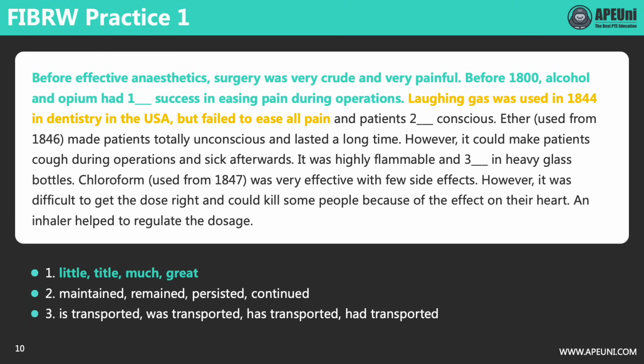Let me show you what I meant in context. We are trying to answer the first blank here. Do not waste time to read through the whole passage. We just need to quickly read from the start of the passage until the sentence with the first blank. I've highlighted these 2 sentences in the green color. We may find it insufficient for us to answer. Then we move on to read 1 more sentence. 1 more sentence is enough, which is in yellow color. And that's it. You can completely ignore the rest of the passage. As we shall see very soon, the first 3 sentences are absolutely enough for us to make a right choice for the first blank.